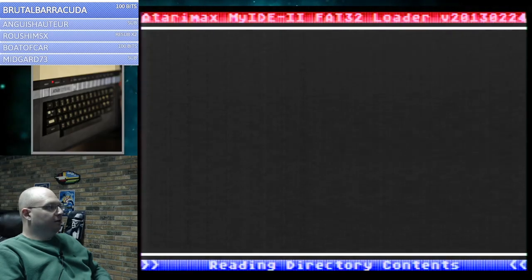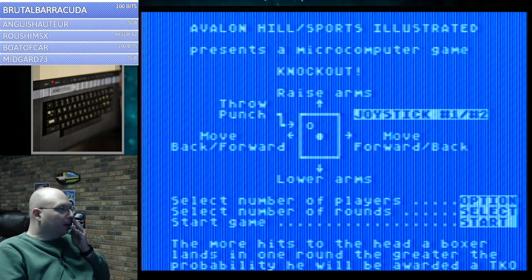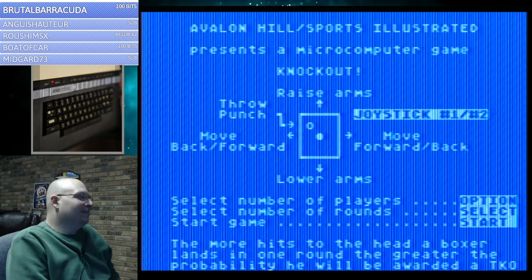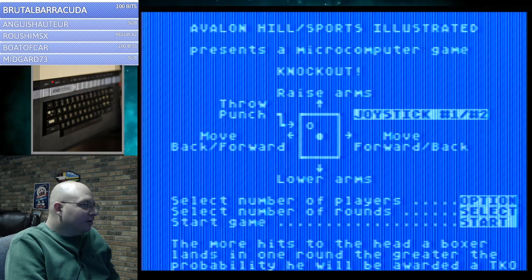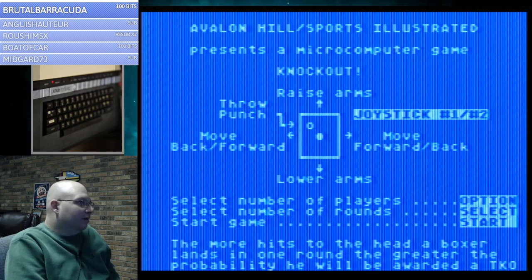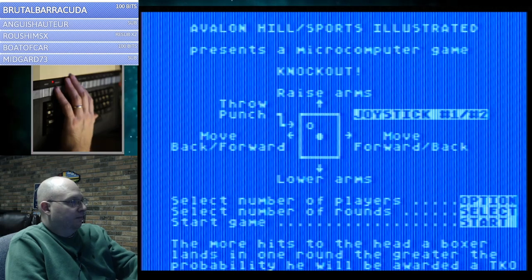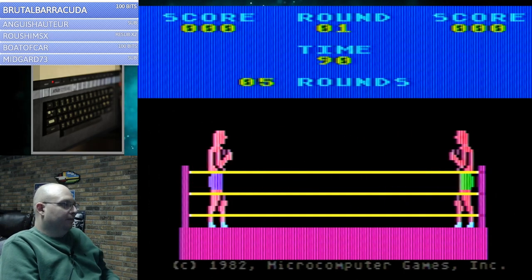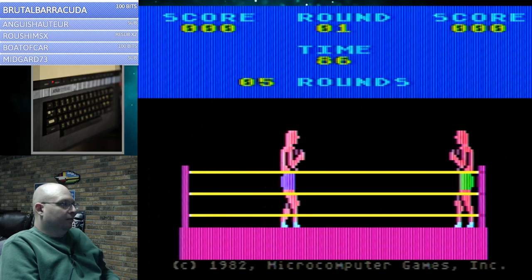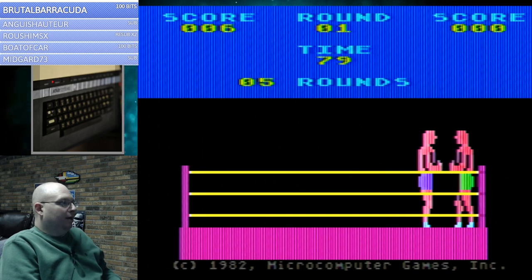Look at this, Knockout. I'm always curious to look at boxing games. This is always interesting. Joystick 1, 2. Huh. Okay. Well. Touch gloves and go. Okay, so this is a two-player. There's no AI built in. It might be only a score game, too. There might not be any physical knockouts.